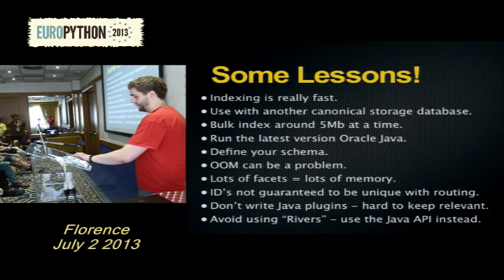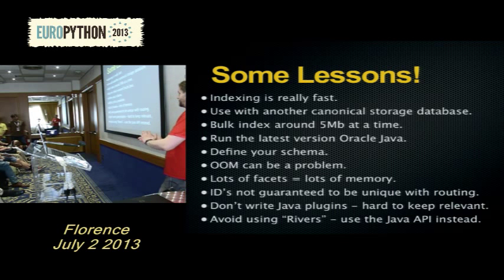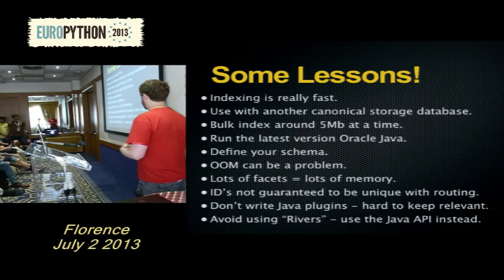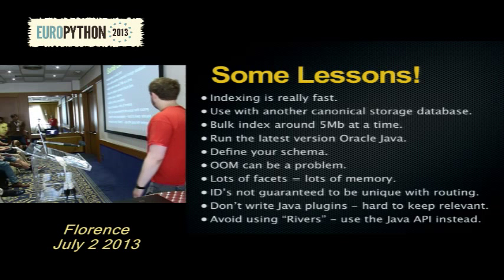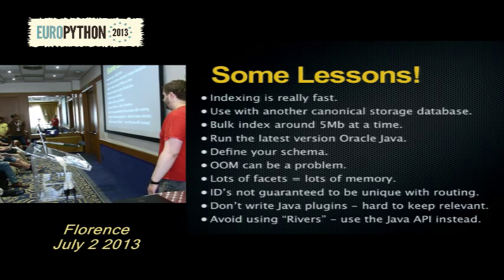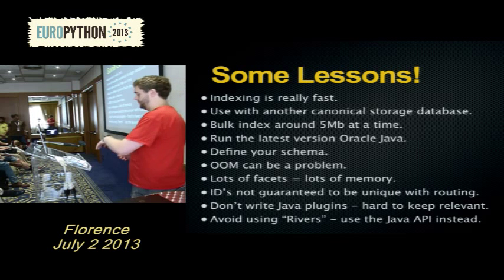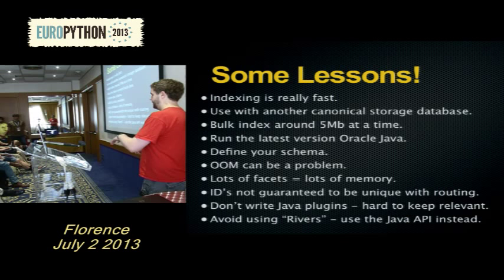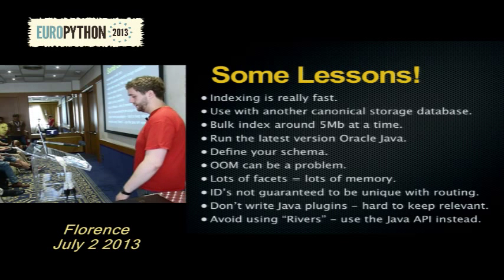And then the final one is about rivers. A river in Elasticsearch is a way of getting data into Elasticsearch. So you can hook it up to something like RabbitMQ, and everything that's pushed onto that queue will then be sent into your cluster. This is actually exactly what we do. However, there's a risk that the river can overload a particular node because it's not distributed through the cluster. It kind of breaks the clustering model slightly. And I think if you have a problem with that node, the river isn't automatically moved over to another.